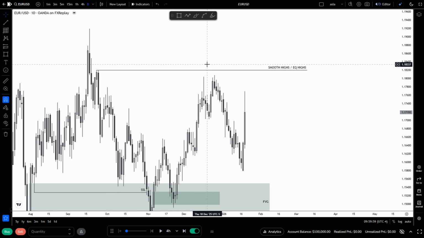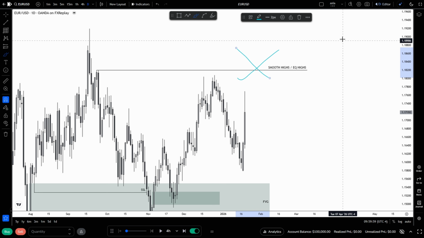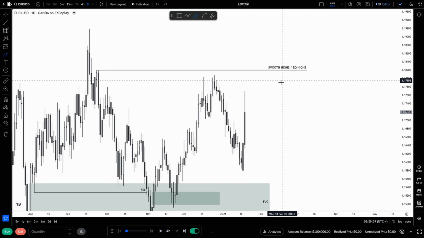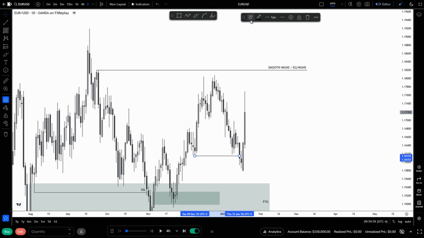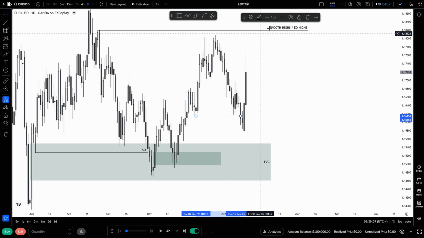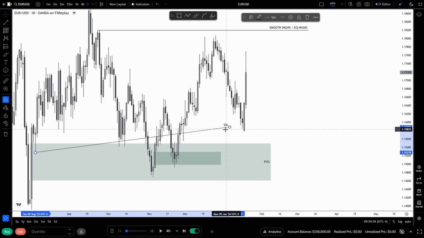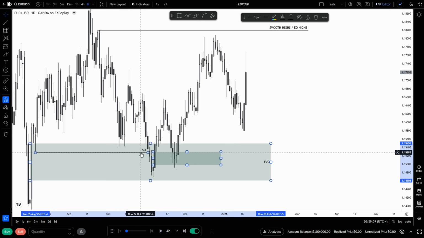However, we do not necessarily need to target that entire move. That would be a very large risk to reward move, and holding a trade that long can sometimes be troublesome. So even though those equal highs are the overall draw on liquidity, we can still take smaller targets along the way. Now there is another important thing here. We also have an internal daily sell-side liquidity sweep, and that sweep gives us extra confirmation that price is likely to move higher.